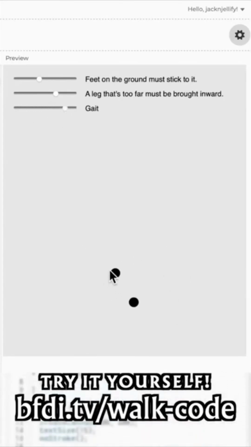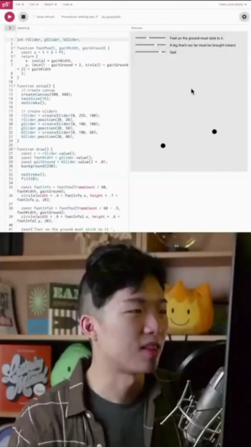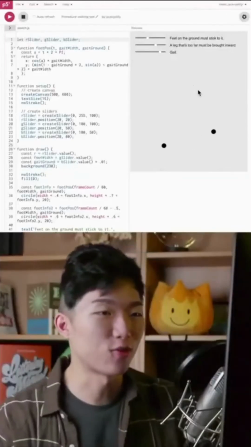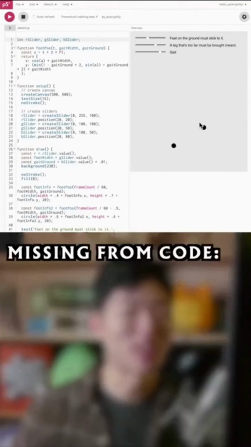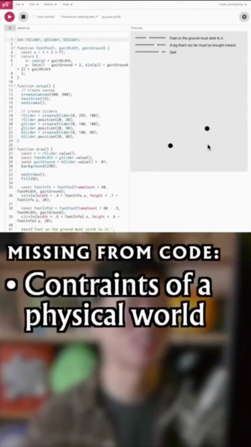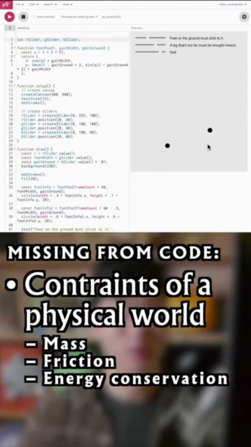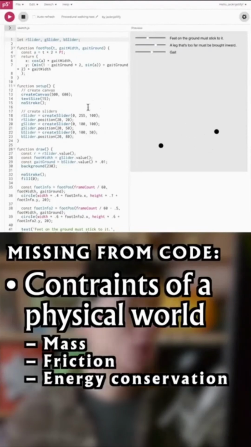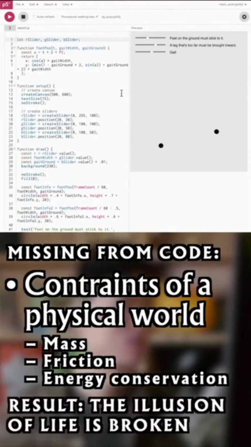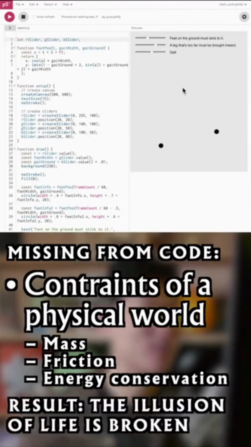So when this circle is almost entirely flattened, you can see the feet are sort of dragging on the ground. That is almost like the floor has no friction to it. Maybe one of the issues is that there's no reason that this should act like the physics of real life, that these should act like real feet with mass and friction. By attempting to encode these physical parameters in a much simpler way, I realize that now you're going to have to simulate the whole world if you want to simulate this thing in code.